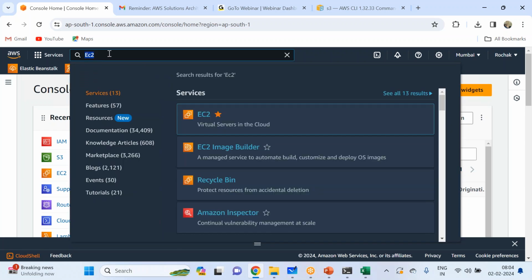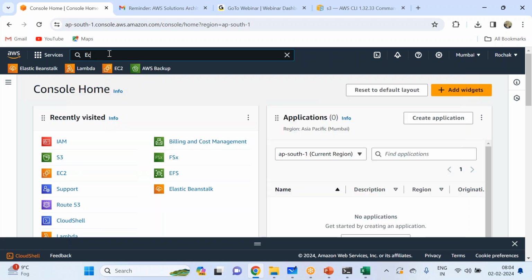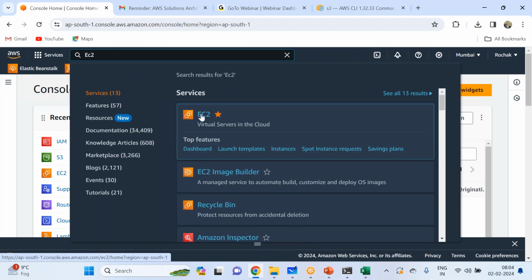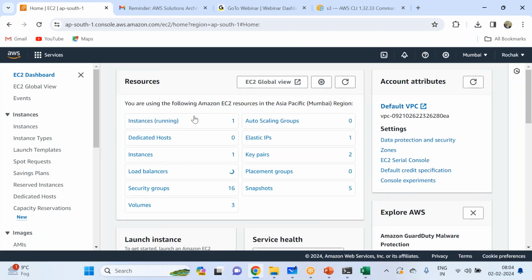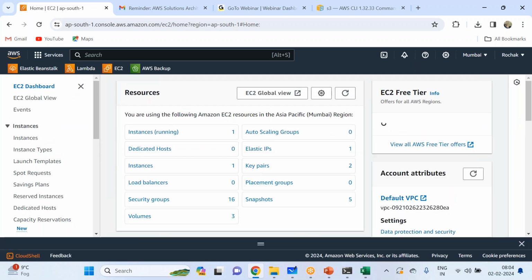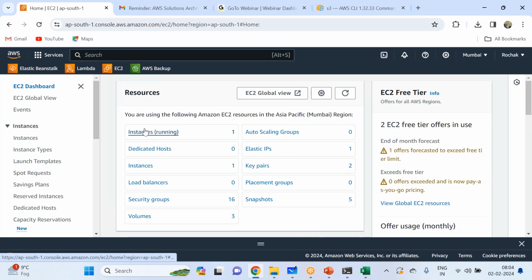So everything we do, we are doing it from this web console, so it will be the same for all of us. I'll go to EC2. Here you see the EC2 instances are just one part.